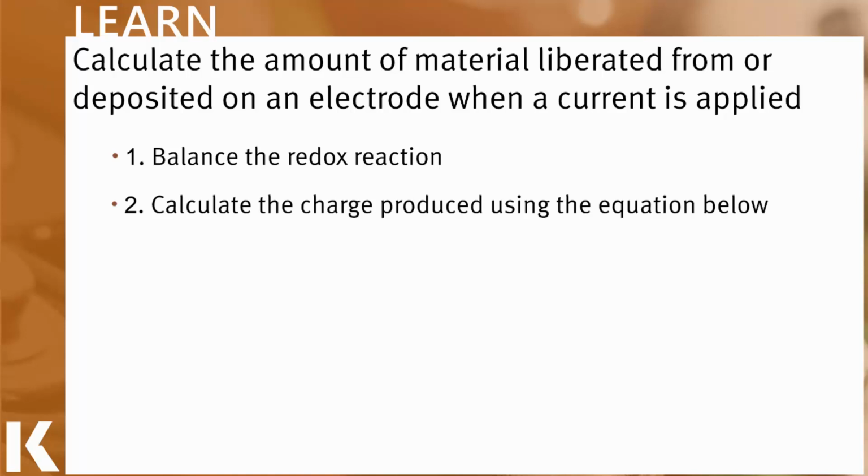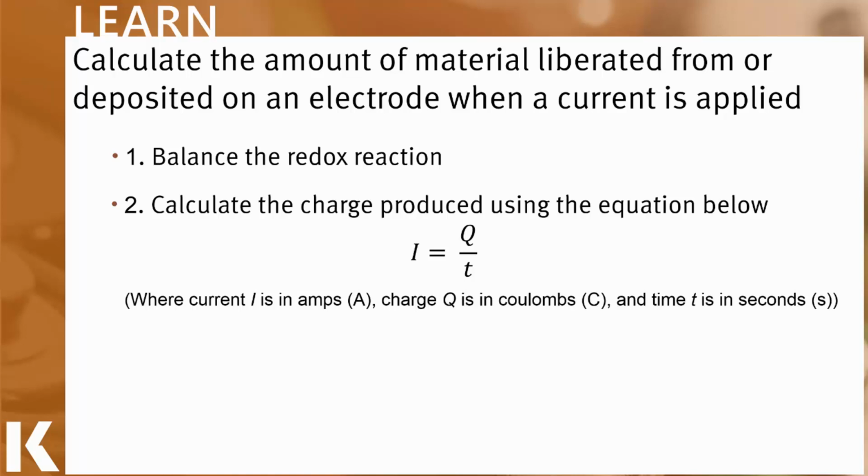The next thing we'll have to do is calculate how much charge is involved. So we'll be putting in some current, and of course current, represented by I, or amperes, is the amount of charge in coulombs divided by the amount of time over which those coulombs move past a point. So we'll have to solve this equation for Q, the amount of charge that we're actually talking about.